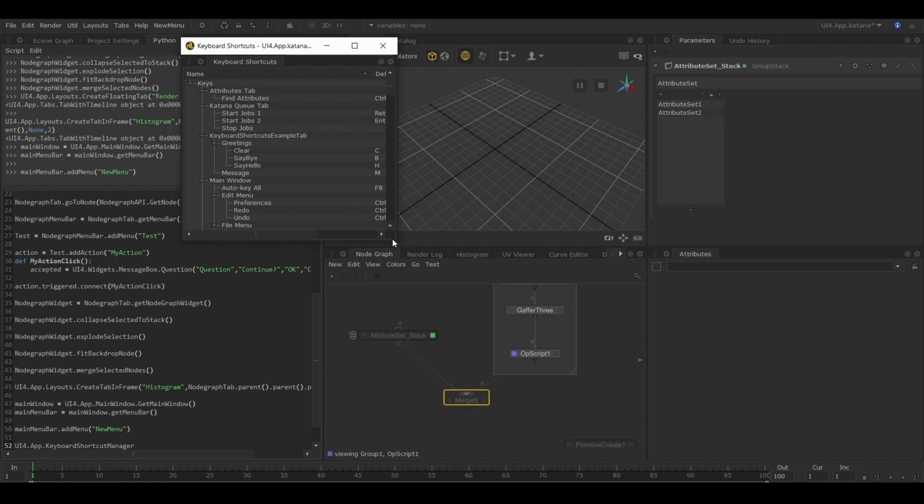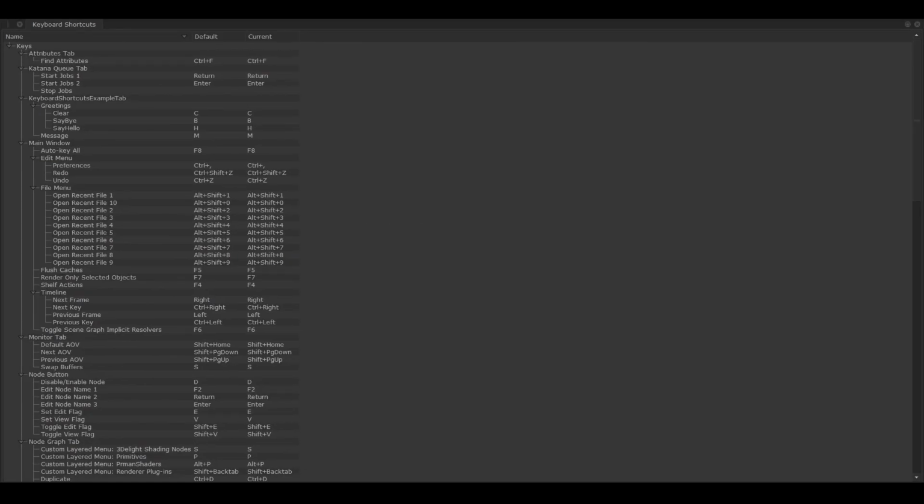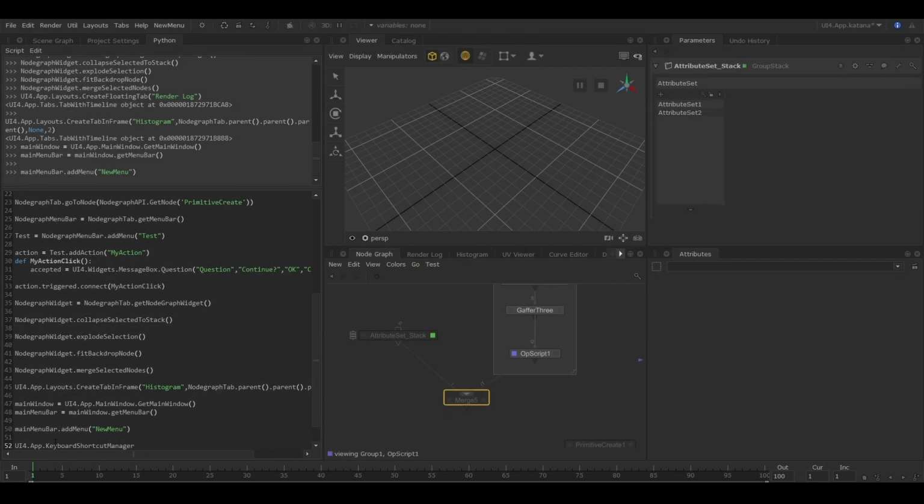This is all the list of the shortcuts that are already set. What if we wanted to add our own shortcut? How would we do that? Well, what we could do is use the keyboard shortcut manager to create an ID and then assign a keyboard shortcut to one of our tabs.